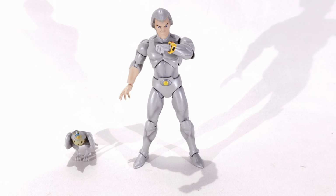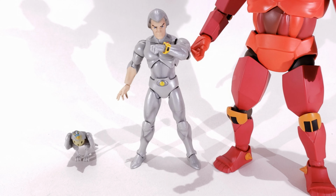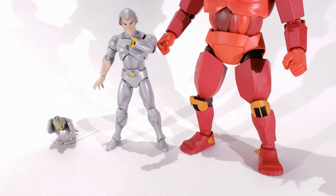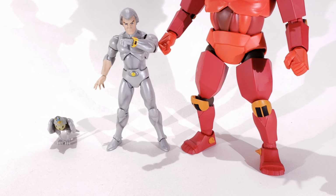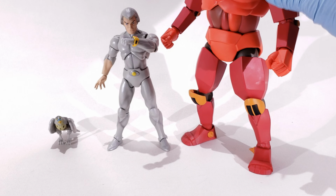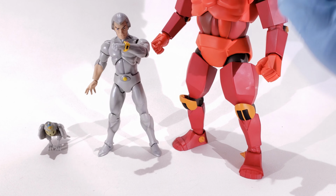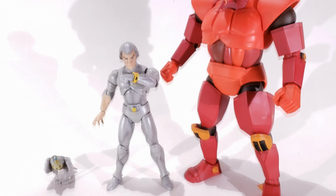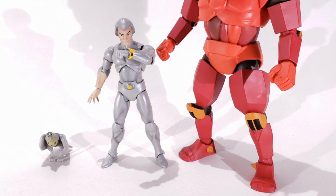Here he is next to Monstar. Look at that, boy. Look at that. And this is perfect. This is a perfect size. I think out of all of them, the villains, this Monstar is a beast, man. Look at this, boy.